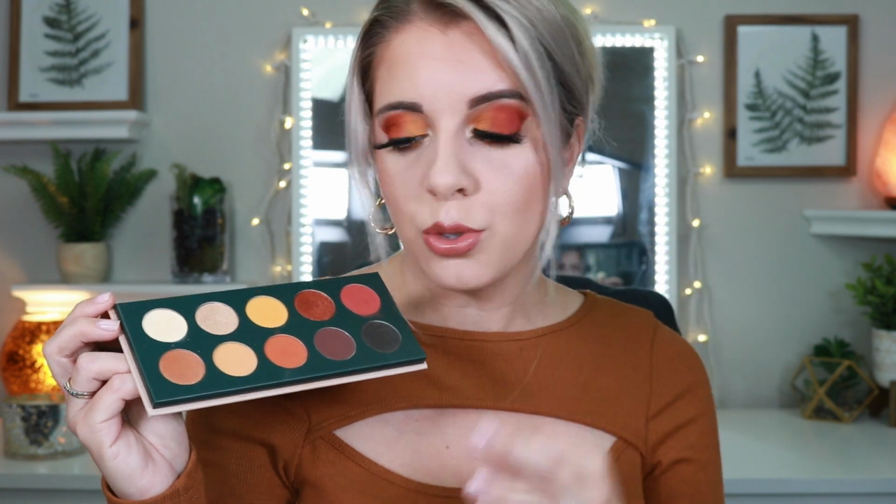The mattes are extremely pigmented, but there was no fallout on the face. A little kick up in the pan, but they blend beautifully into each other. And I really do appreciate a palette that just kind of blends itself. It's why I loved the Blend Bunny Cosmetics palette, because it is such an easy to blend palette. I could say the same thing about this. The mattes blended so beautifully into each other, and they're so pigmented, and I thoroughly do enjoy that.